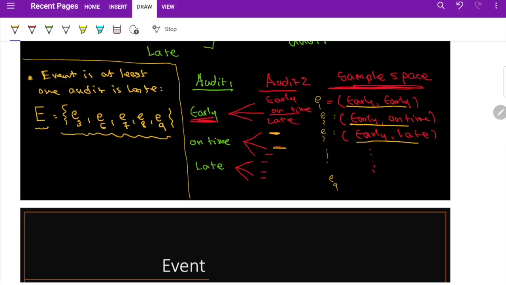The next question that we are going to ask after understanding and knowing the event, because all of these contain at least one late, and you need to focus on these in this example, is: what is the probability that this is going to happen? Because this is your concern as an audit company. Do you have any chance that we are going to have late audits? Because we need to analyze this and solve the problems, right?